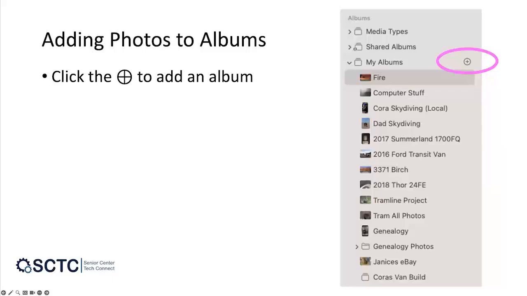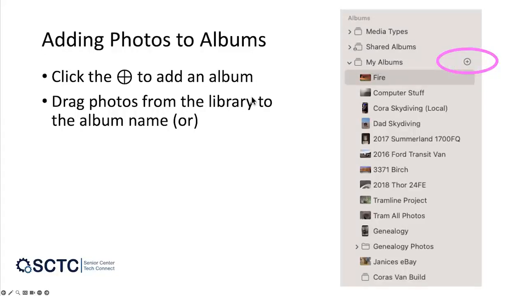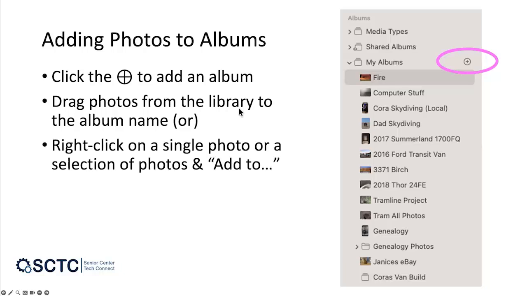If anybody wants any of this demonstrated, let me know and we'll make a list of things that we're going to look at when we get done here, and we can go to the Photos app and demonstrate them. So you click on this plus sign, you create the album, give it a name, and then you can just drag photos, or you can right click on photos and say add to the album. So it's pretty simple to add photos to the album.